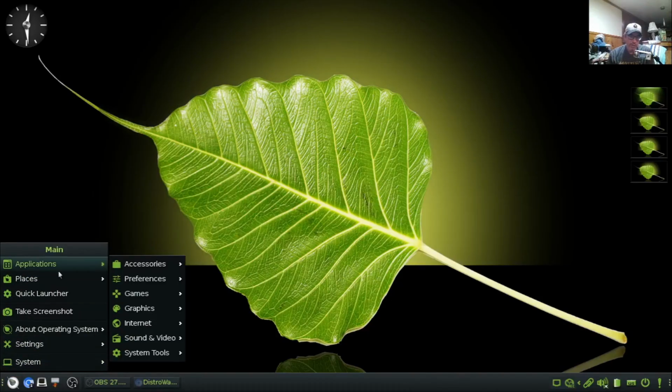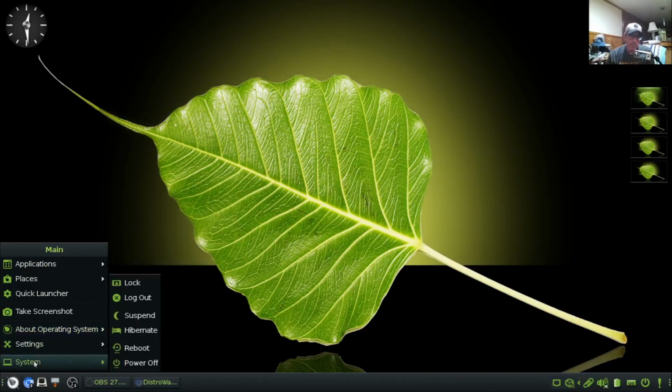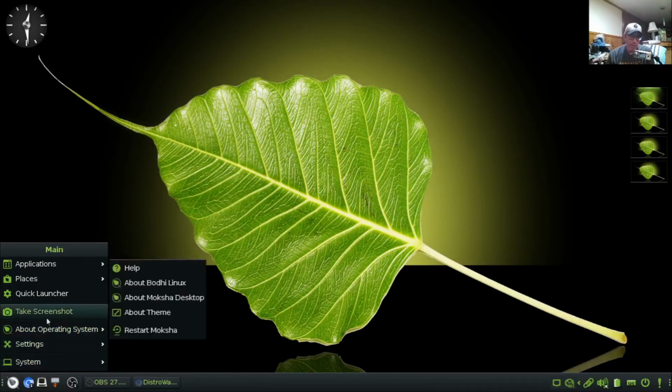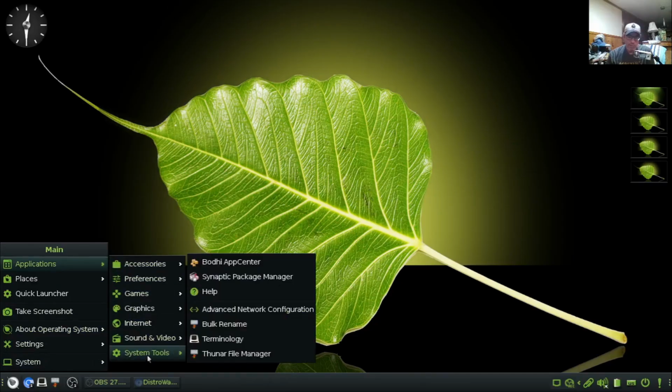And I believe on this particular version of Linux, the default way to install new packages, new applications, was through, I don't know why I'm at a loss for words today. It's not Discover, it's Synaptic. And I've talked about Synaptic in the past and how I kind of like the Synaptic package manager. So let's see, is it under System Tools? There it is.